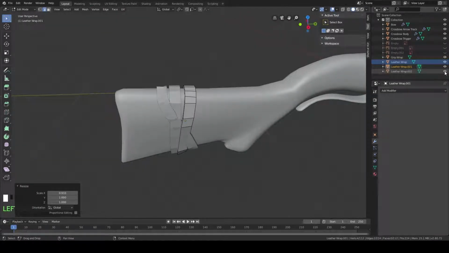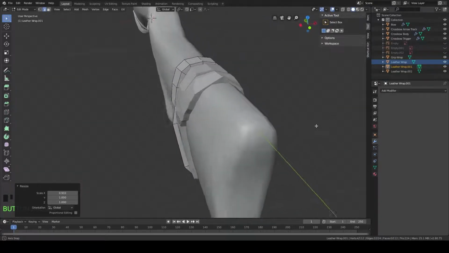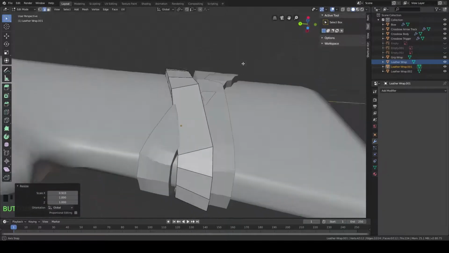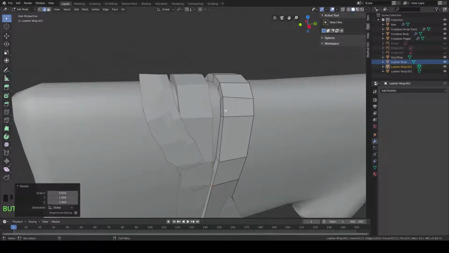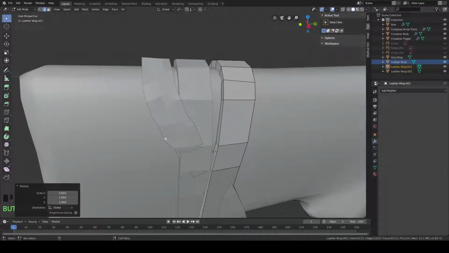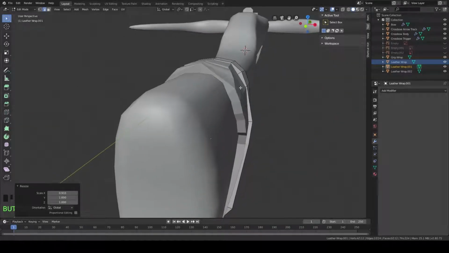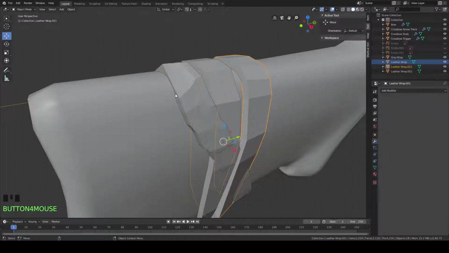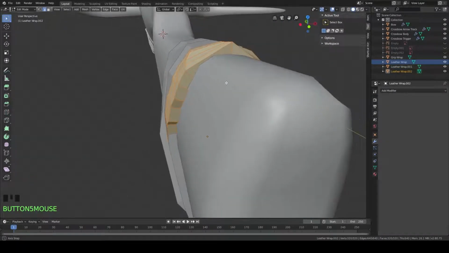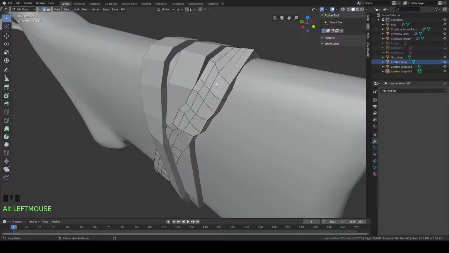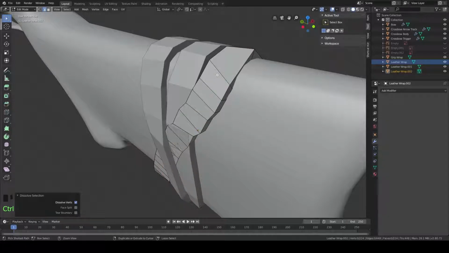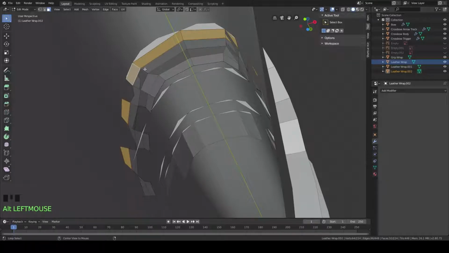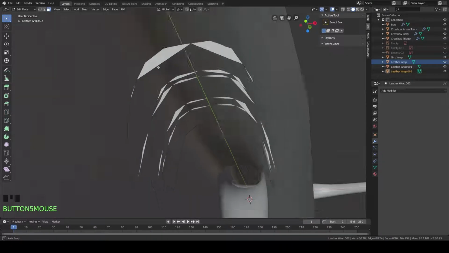Let's move on to our last one. Okay. And this one might take a little bit of extra work here because you can see it's pretty jagged. I don't like that look at all. So we're gonna have to smooth these out. All right. So let's tab into our object mode. Select this guy. Get rid of these edges, of course. We don't need these. Whoops. These three inner ones here. Get rid of these faces. Don't need to be working with those at all.